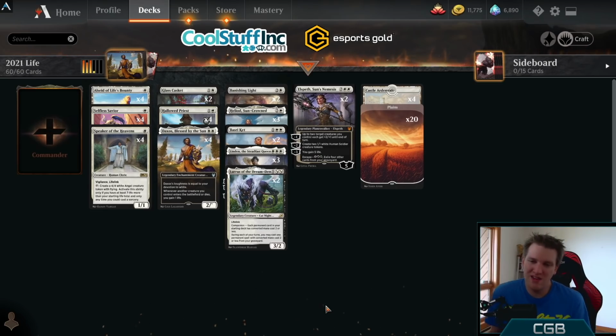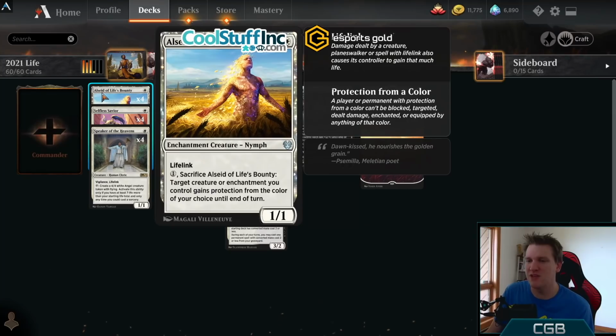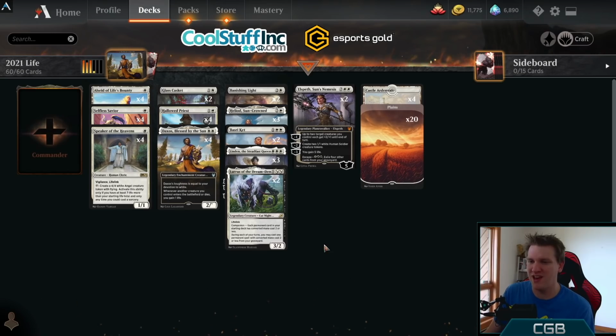So in order to keep the pressure on, this deck has a few really fun tricks. The biggest being Alseid of Life's Bounty, which lets you get your large creatures through for more and more damage, and you get it back again and again, hopefully with Lurrus. But there are more tricks than that. First of all, we'll cover kind of the cards and maybe come up with the tricks as we go, especially the cards you may not have expected.